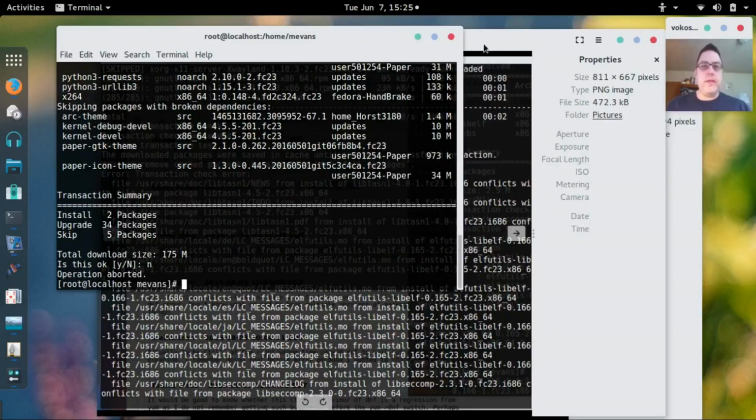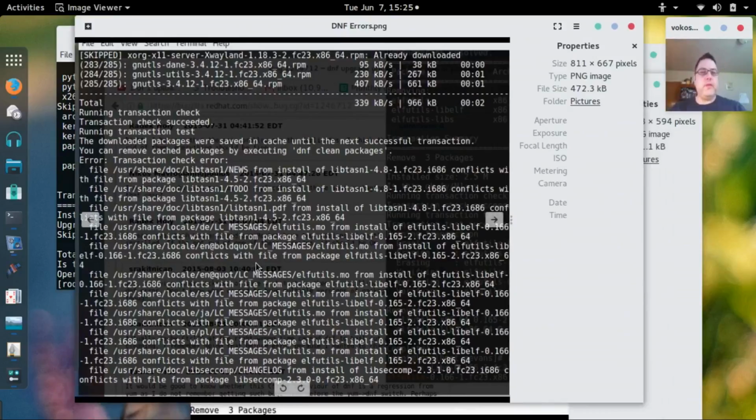If you do run the update and you get error messages that look like this, and this is a screen capture that I took a couple nights ago. So with DNF, as you probably discovered, when you do the updates, if you get transaction check errors like these, which are when we have two competing packages that are for all practical purposes identical, but they probably come from different repositories, and I'm going to talk about repositories in a moment. So basically what's happened is the transaction check failed, and we've got two packages that are identical, but they are different versions, or they're in conflict because they came from different repositories.